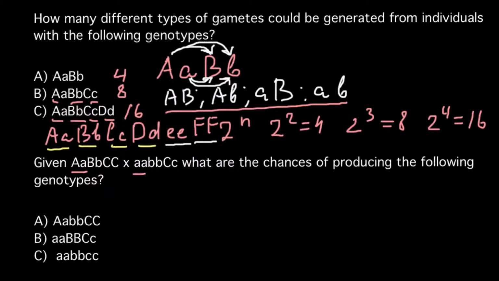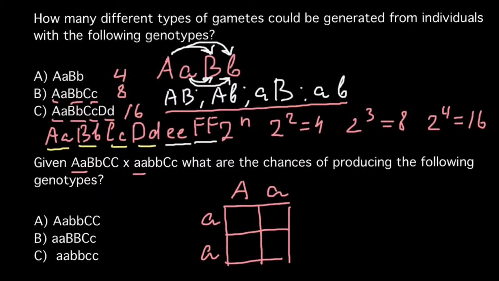So we can build a simple Punnett square, and this is going to be the genotype of parent 1, and this is going to be the genotype of parent 2. When we build the Punnett square, we can predict the outcome of such a cross and the probabilities. So here we would have capital A and small a here, capital A, small a here, and small a here. As you see, we have 50% chances to get homozygous recessive as an outcome of this cross, and 50% heterozygous.